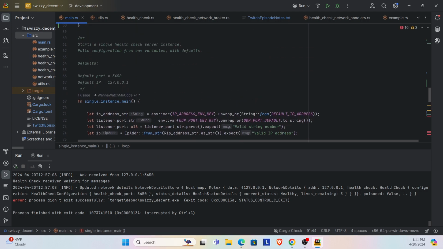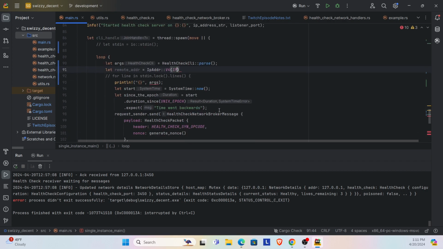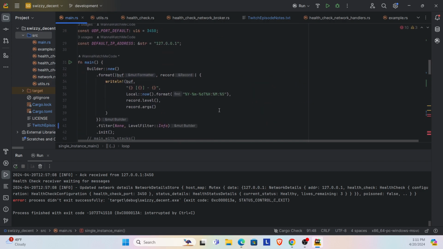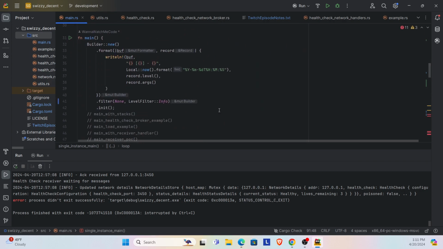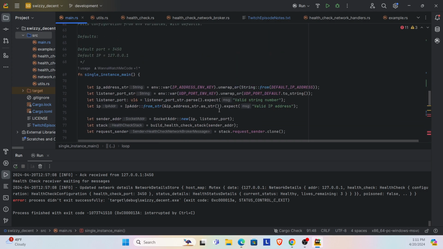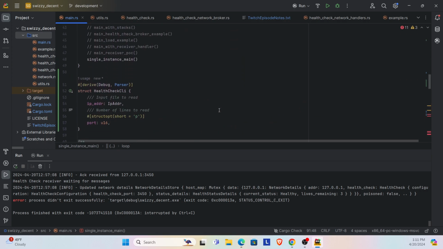What did I do before up here? IP address from string, but I had a string at the port. Oh yeah, that's what I want. I forgot. Args. Oh wait, did I make it? No. Where did I put that? There it is. IP. I wonder if that works. Alright, we'll try it.